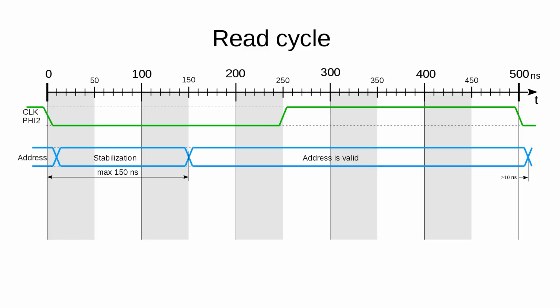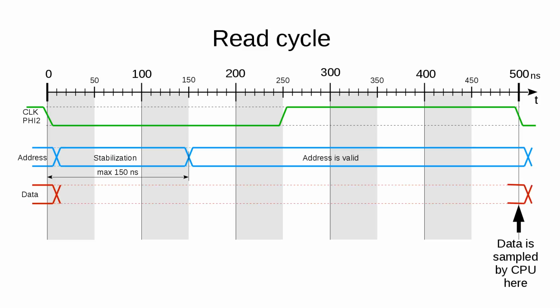It will remain stable until the next negative clock flank, and in fact the CPU promises to hold the address stable for at least another 10 nanoseconds after that, and this is to give some margin at the negative clock flank so nothing funny happens if the address should start to get invalid at the end of the clock cycle. The reason why we don't want anything funny to happen at the end of the clock cycle is because it is at this point that the data is actually read by the CPU.